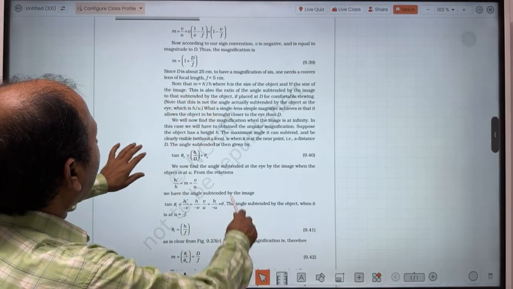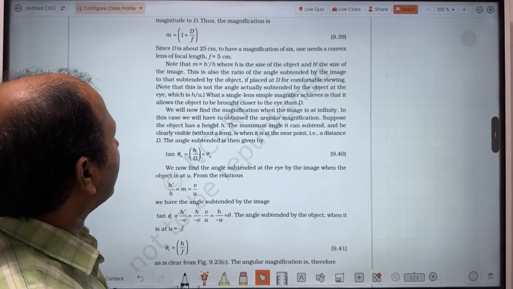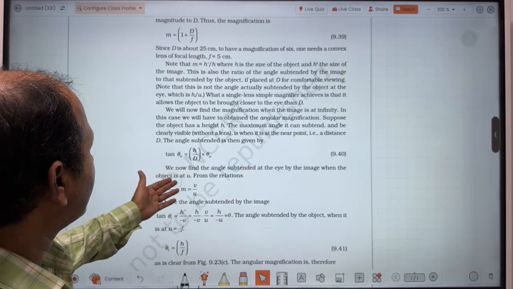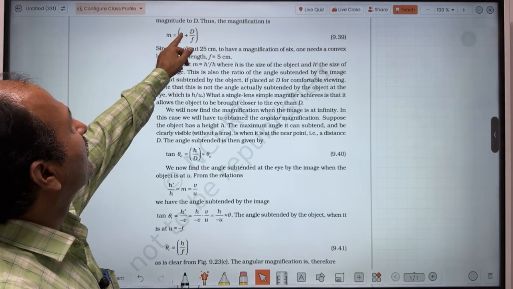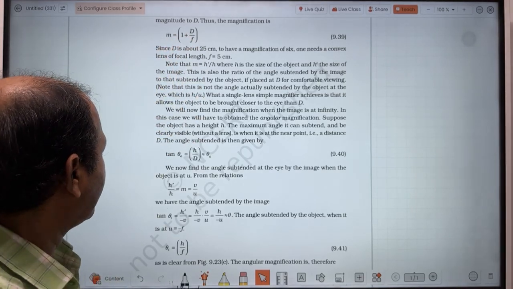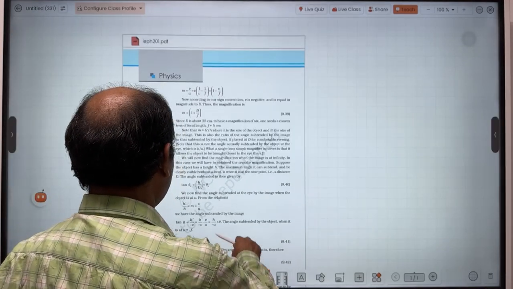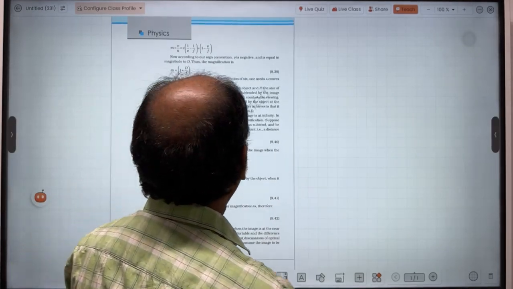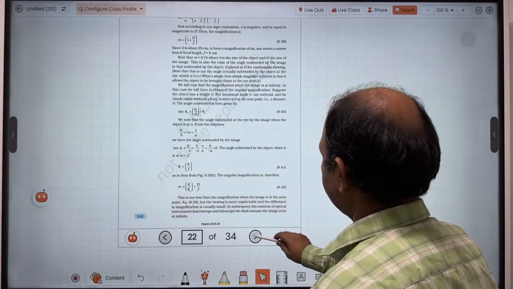It is simple. Tan theta, in the second case, when the image is formed at infinity, we can also get another relation. In that case, the 1 will not appear. M will be equal to d upon f, right? So the same thing is explained here. You can read it, you will understand. So it is just a basic thing.